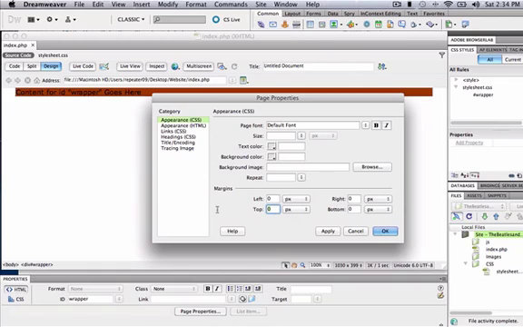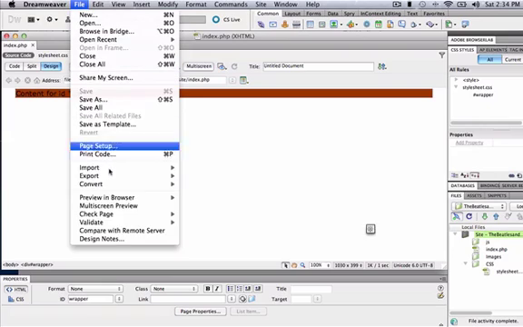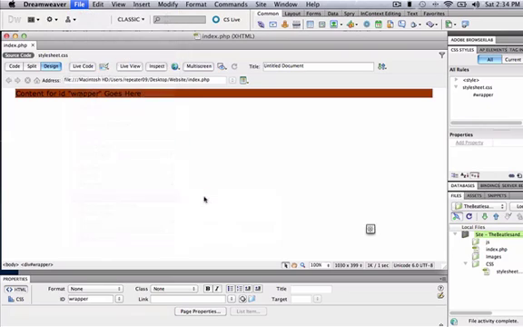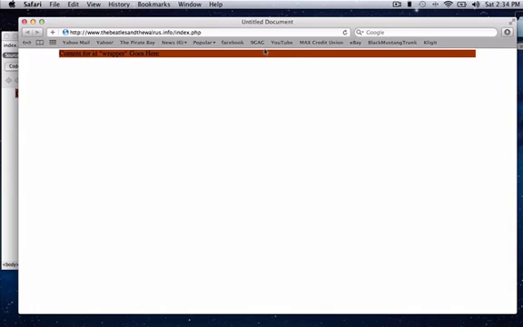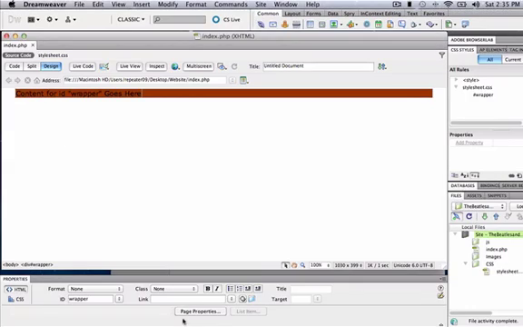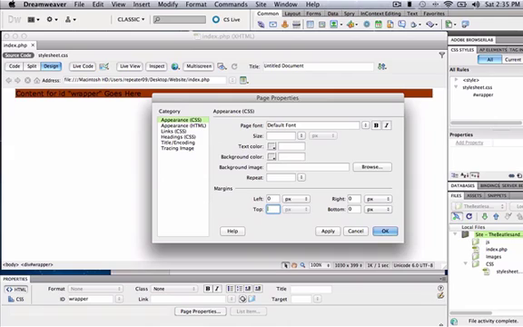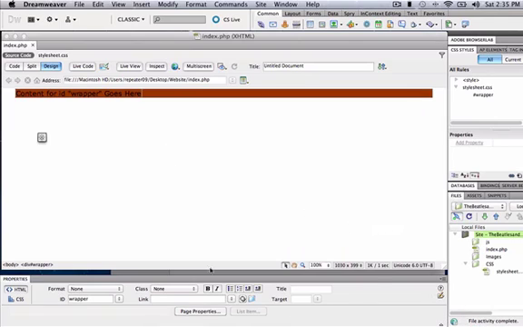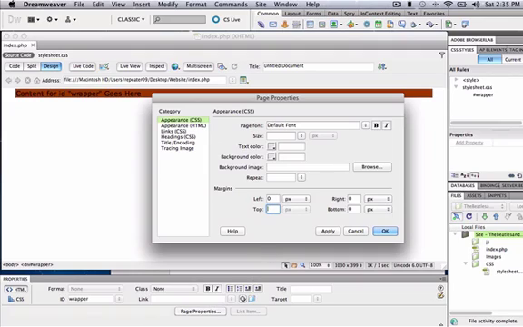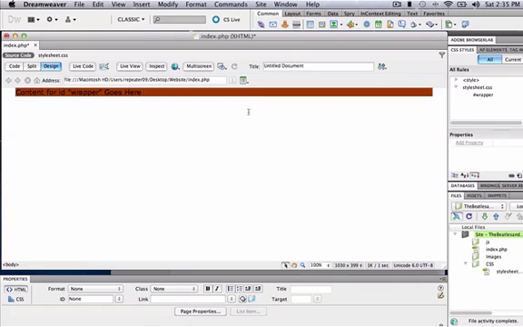See, if we put, let's see, 3, hit apply, hit OK, and preview it, it should connect to the server again. Yep, it's going to connect to the server again. And see, now we have a little bit of space, but we don't want that because that's real ugly. So we're not going to do that unless we end up having the top page white, which is a possibility. But for right now, we're going to set that to 0. Hit OK. Apply and OK. Okay, so now we got that back going. And next, let me go ahead and take the background out.